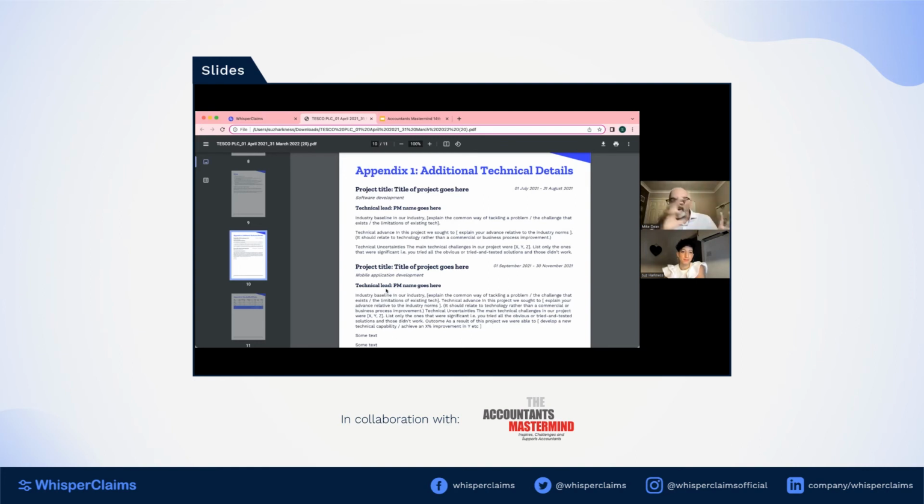I guess the overriding observation is that some people on the call might be aware of this already. There hasn't been a specific need to submit a report with every claim. It's best practice, but there hasn't been a requirement to do that. But that is changing in April 23. So you will need to submit reports. And of course, that's what our system's all about. So sorry, I just thought it was important to cover those two questions there.